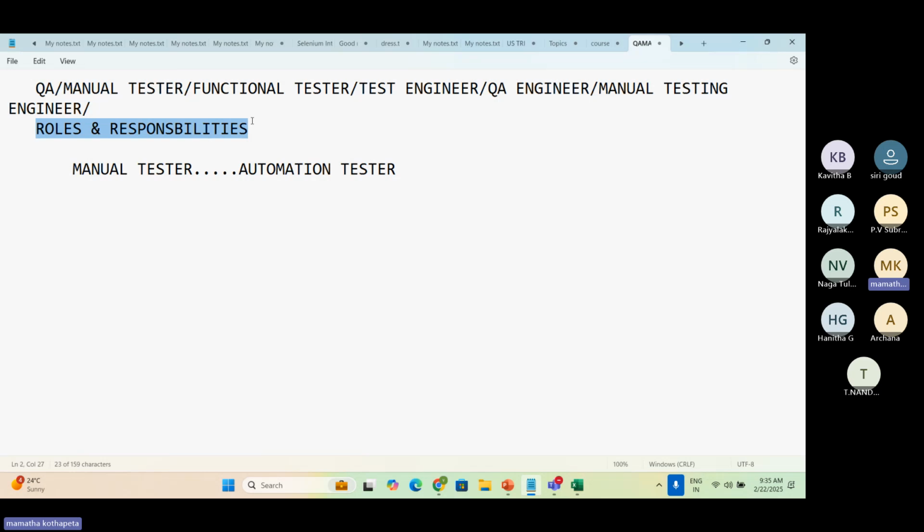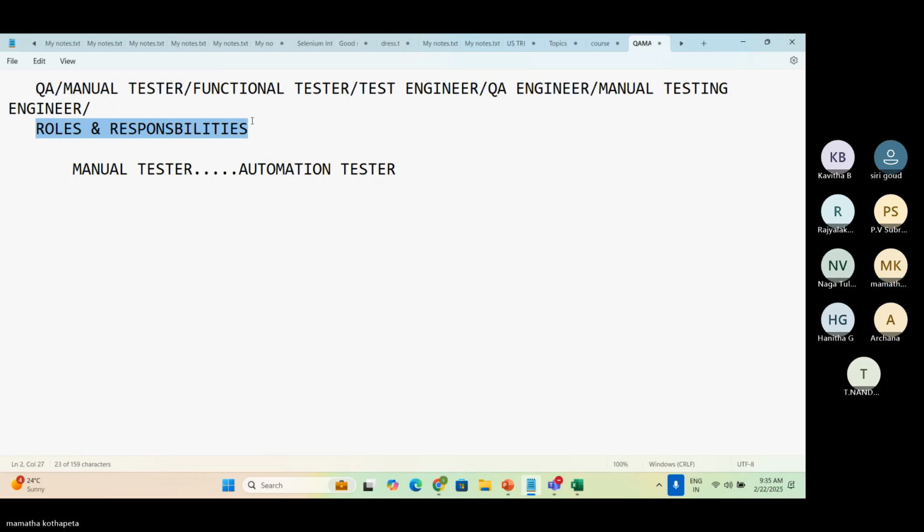Now, for example, I am asking you, what is your project? Are you telling me, sir, I worked in a project called Aadhaar card? I'm asking you, what is this all about? How is it useful? Let's say this Aadhaar card explanation. Aadhaar card is a web application. They provide Aadhaar numbers to the Indian citizens. It is a kind of a form. What is the use of an Aadhaar card? So you should tell the importance. Correct.